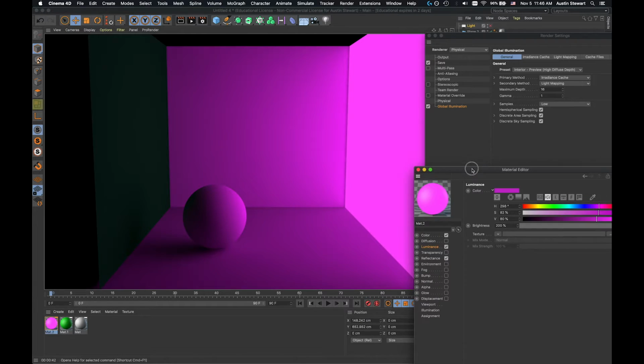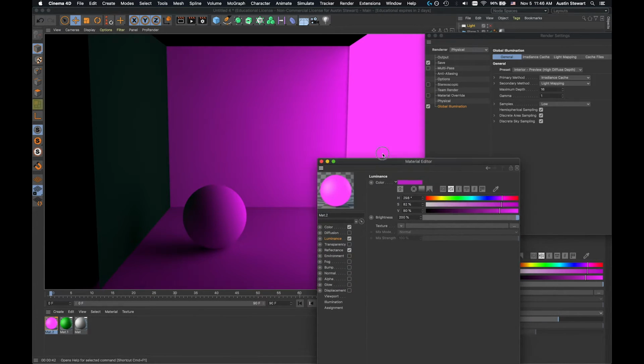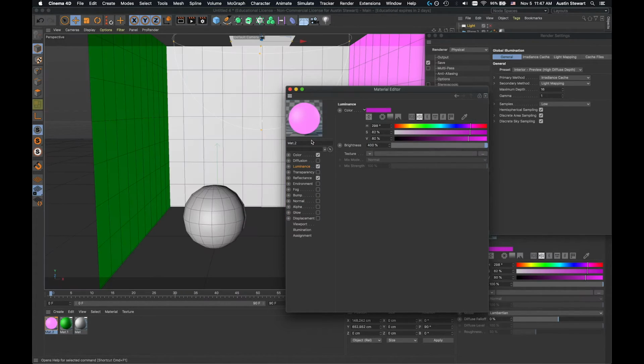Now, there's another way. Sometimes what that does is it ends up changing your color, or if this is an object that you want to have some discernible surface texture, increasing the brightness here can be problematic. Like if I increase this to 400%, right, it's going to make it lighter and lighter and lighter pink, right? If I make it 800%, obviously, it's basically white at that point. And that's not what we always want.